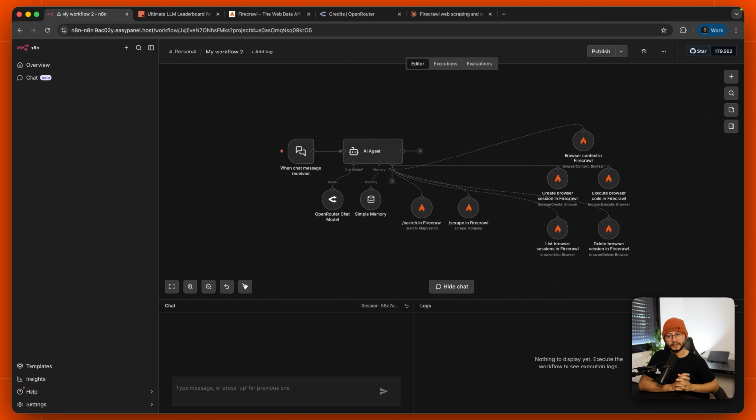Another great tip is to optimize your workflow to do exactly what you need it to do. This is a very generic workflow that I created that works for anything, because it should search for any query that I type in here, be it AI news, be it to go inside of a specific website and do a bunch of different things in there to search for whatever I need. But if your case is financial websites that you're scraping, then try to refine this workflow so that the scraper does only that. Maybe you don't even need the AI agent node.